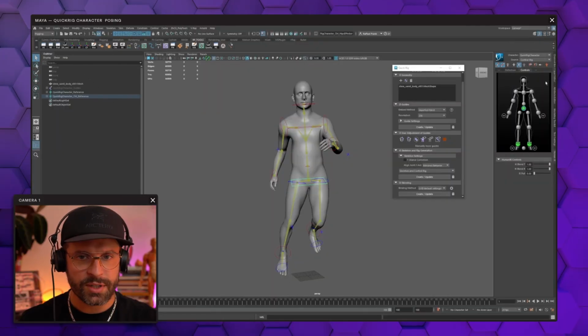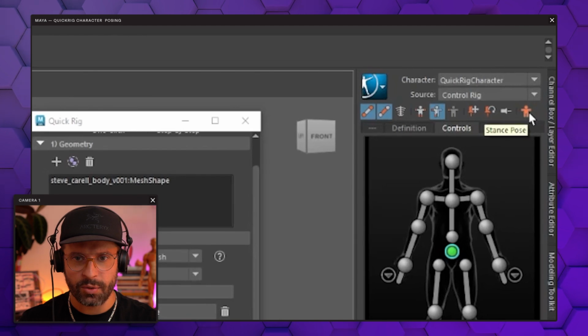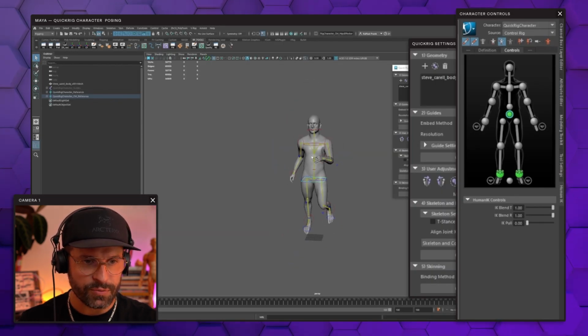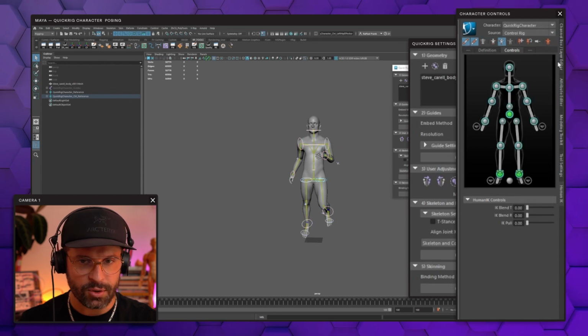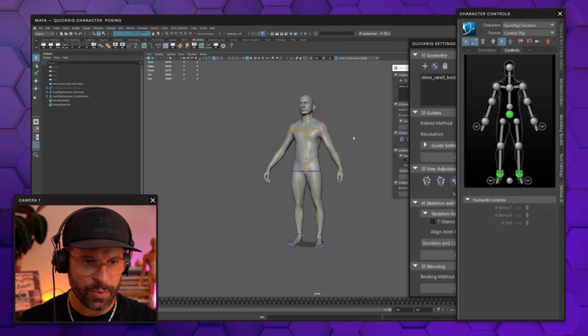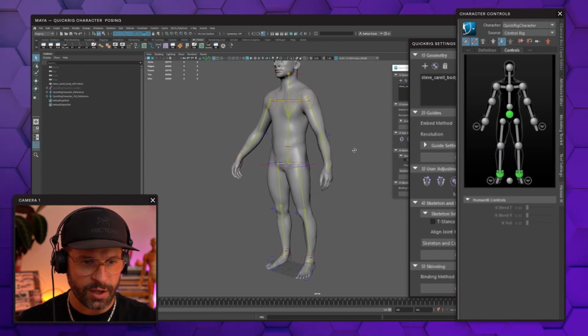Alright, so if you want to reset this rig as it is right now, you can just hit this little button up here, which is called Stance Pose, and it will reset the control you've selected. So we want to select all the controls, hit Stance Pose, and it will get us back to where we were before. And from here we can now start adding some finger joints.